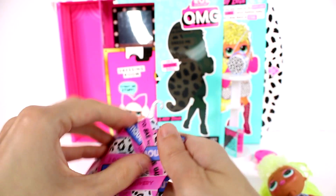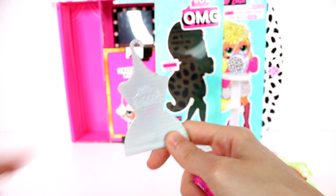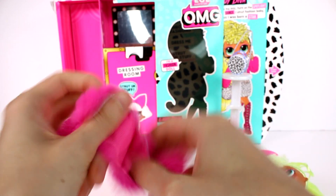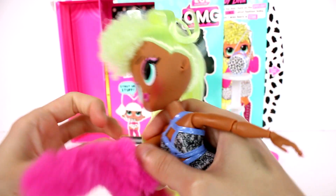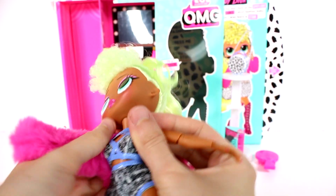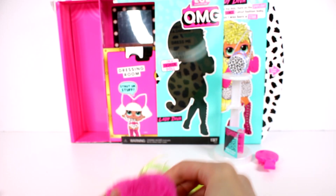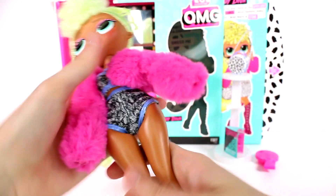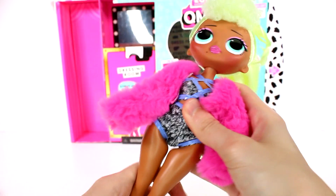And then we have our two outfit pieces. Let's open this one up. Oh my gosh, this is fuzzy — this is actually proper fuzzy. I love it. We do get a reusable hanger in here; it's plastic and silver. This is so fuzzy — I'm so excited for it. This is my favorite outfit piece of all time, that's for sure. Now I'm going to get the arm in here. This is the trickier part — their wrists are so articulated and rubbery and a lot more flexible. That caused a little bit of an issue when trying to get on long sleeve pieces, but I'm not complaining. Her hands will not quite come all the way out of the hand holes, but that's amazing — I love that piece.